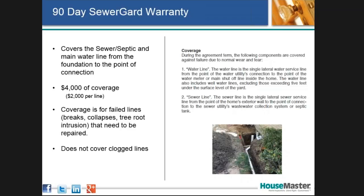have an issue. There's a line backing up into their basement or by their sump pump or into a bath or sink or toilet. They don't know what the cost is. Is this a $200 fix? Is it a $25,000 fix? They know that they have sewage backing up into their home, and that needs to get taken care of immediately, in this very, very large investment that they just made.